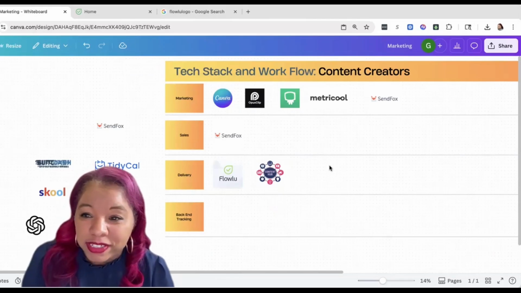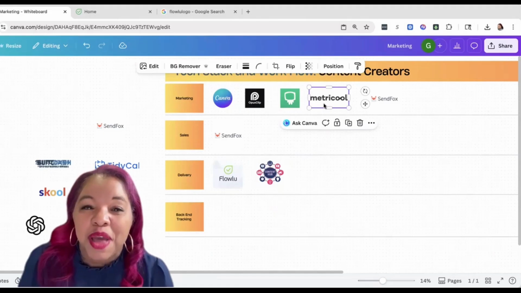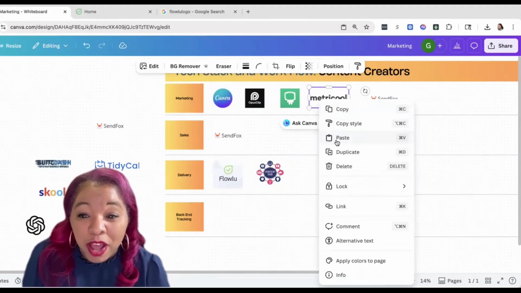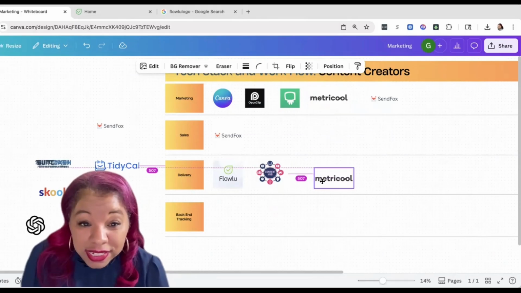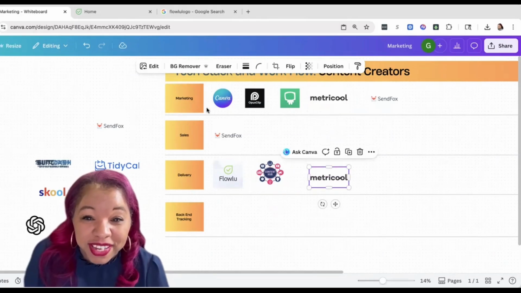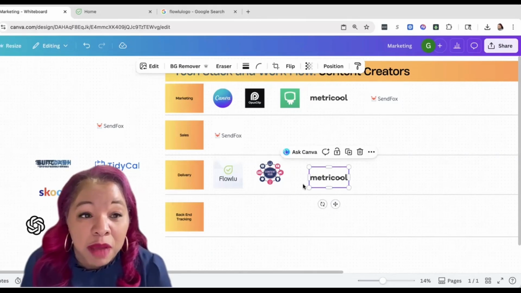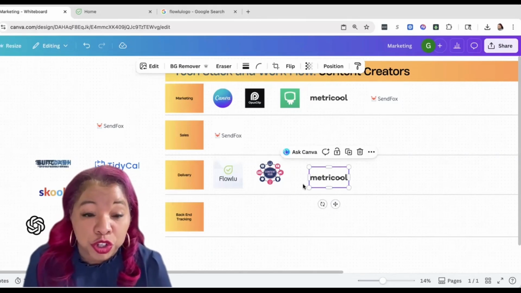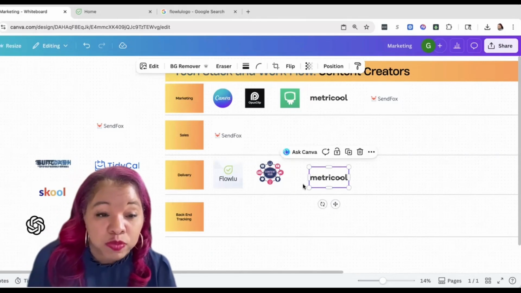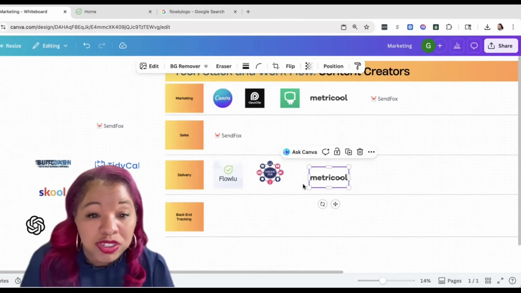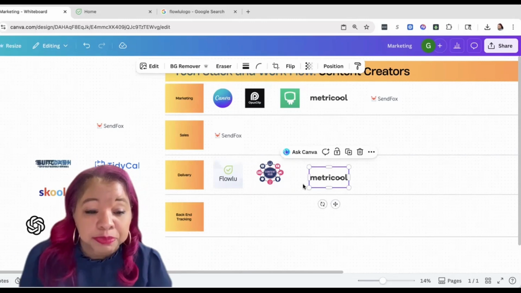Speaking of schedulers, that's where we would use our Metricool. We actually use Metricool in our delivery system as well, because for us, content marketing, this piece right here, is also part of our delivery. So we'll also use Metricool for that, and Metricool for those backend analytics. A lot of times clients want analytics on their posts, and so we'll use Metricool to pull some of those and to look at it for ourselves.